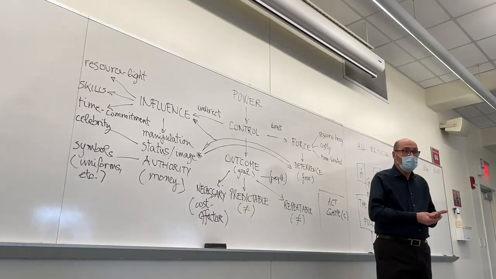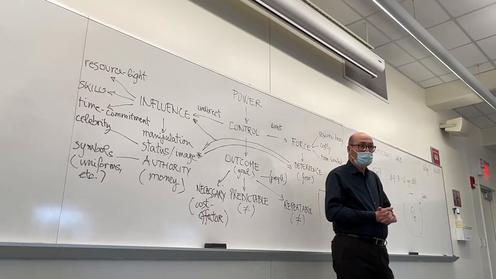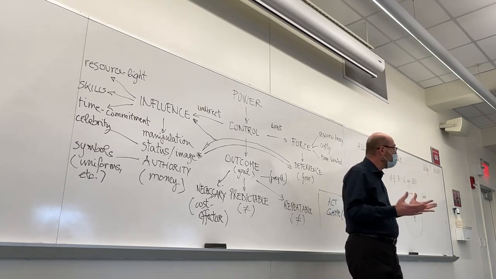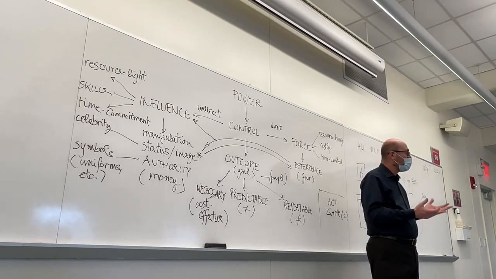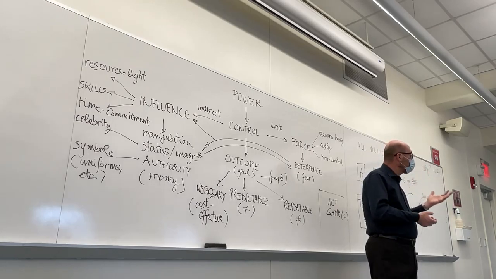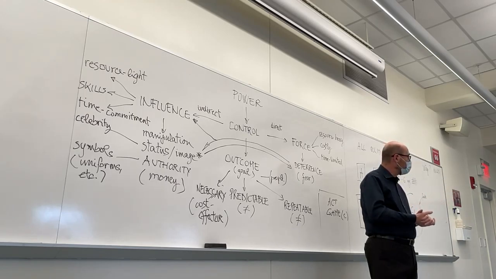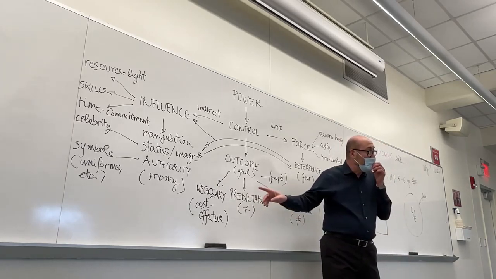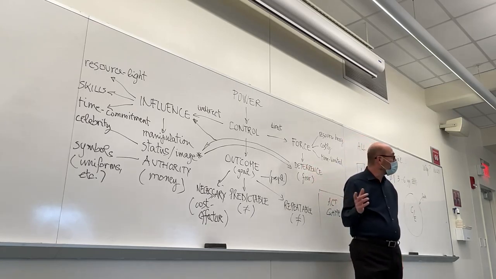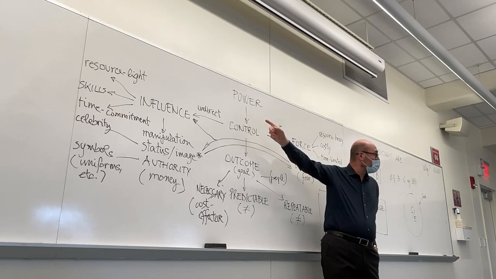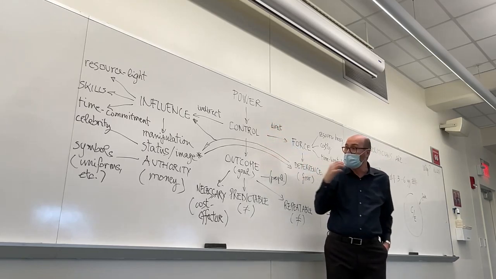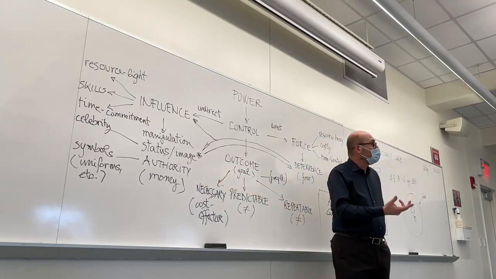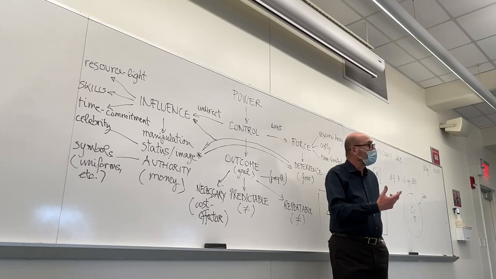So, the typical Machiavellian prince may kill someone whom they consider a competitor, a political adversary, whose elimination may be convenient, useful, and practical. However, they cannot do whenever they want, and anytime they feel like. They can only do every time it is necessary to obtain the outcome. If they did that out of the necessity of the situation, then they limit their amount of power. They endanger their control of the situation. For example, by affecting, in a negative way, their image. Or by influencing their subjects in a negative way.